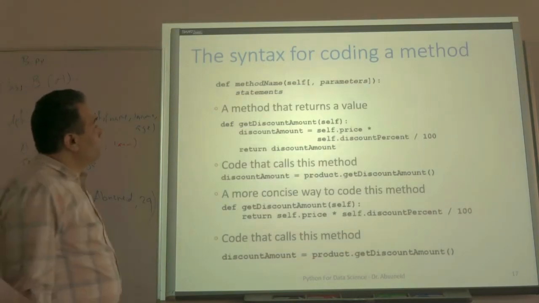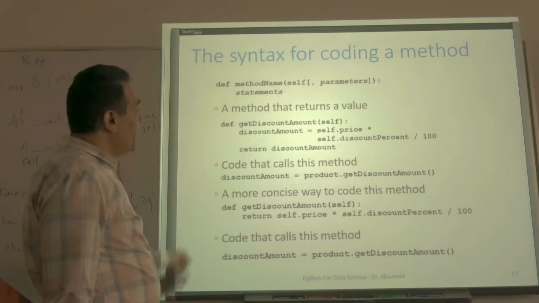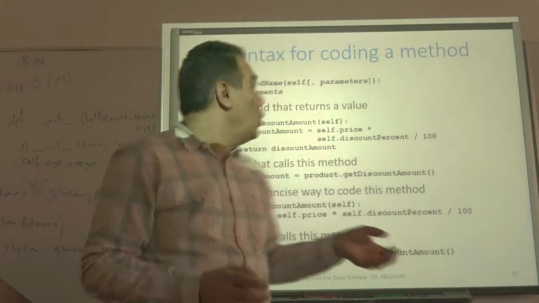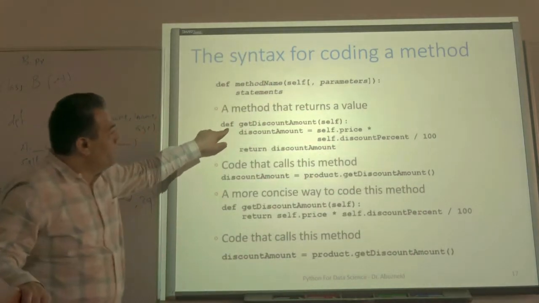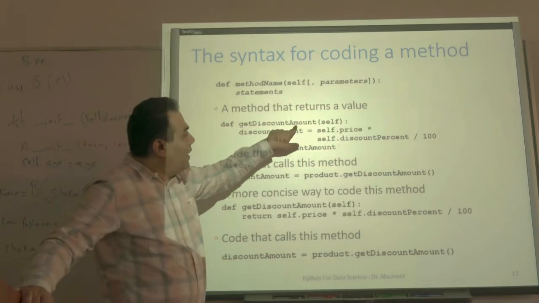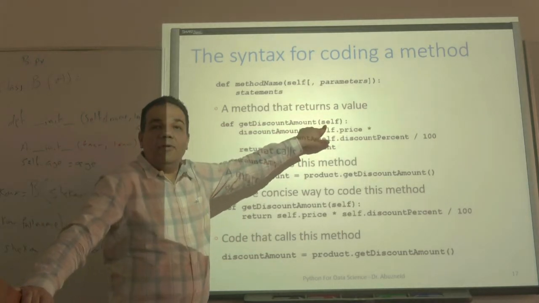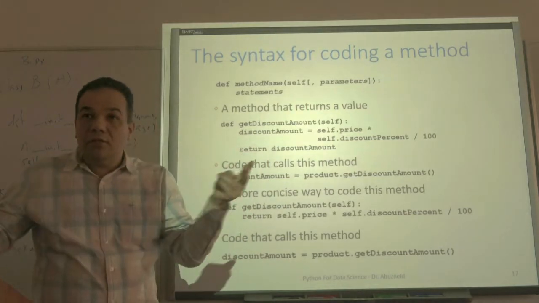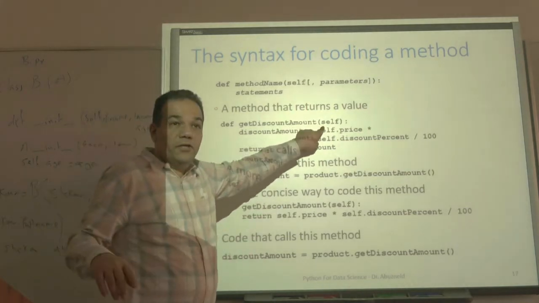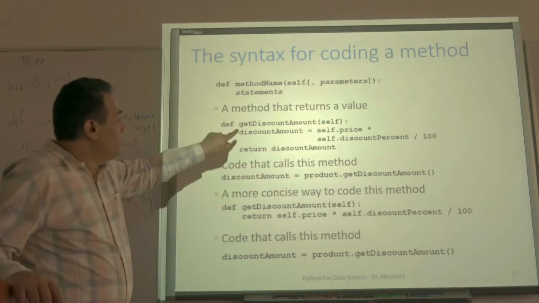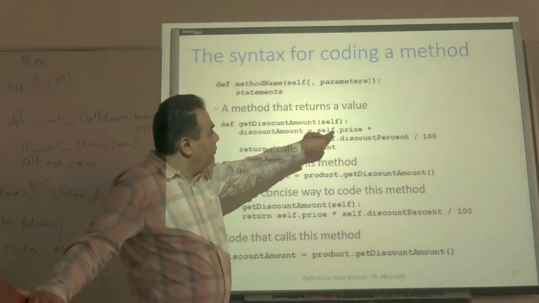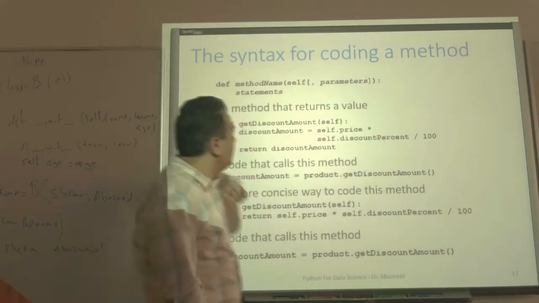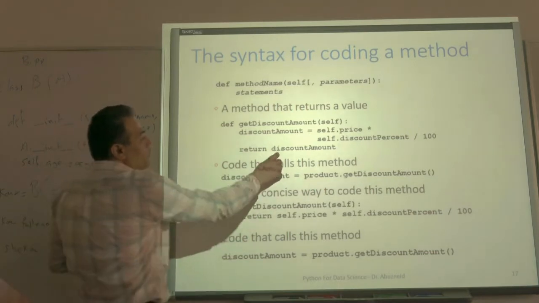So this is okay. Now the methods inside the class. You could write the methods in a different way. For example, here, what is this method? Get discount amount. For any method inside the class, the first parameter you pass to it is self. Never forget self. Then the discount amount is a mathematical operation on price and discount, and you return a value.